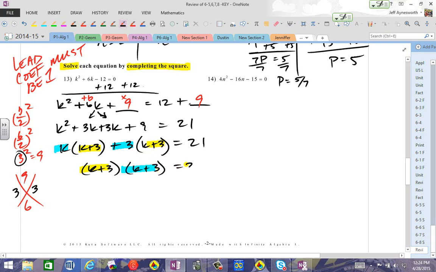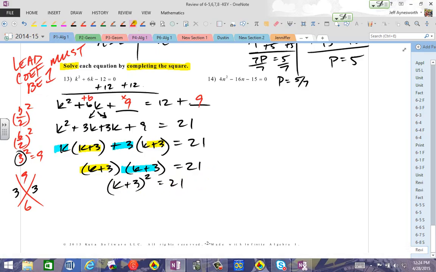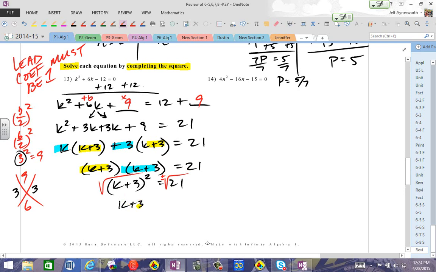Okay, what we want to do is rewrite it as k plus 3 quantity squared equals 21, and let's use roots. Because it's not a zero product, it's equal to 21, so you can't split it right there. You got to square root both sides and get k plus 3 is equal to plus or minus root 21. Remember, the square root cancels out the square, giving you k plus 3. Subtract 3, write the result. K equals negative 3 plus or minus root 21, which means two things.